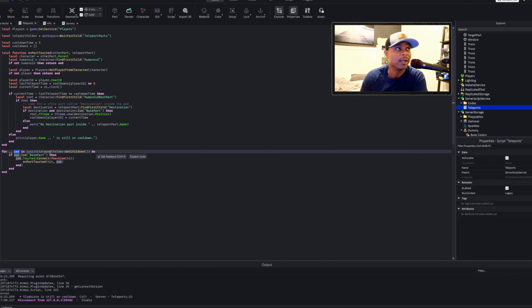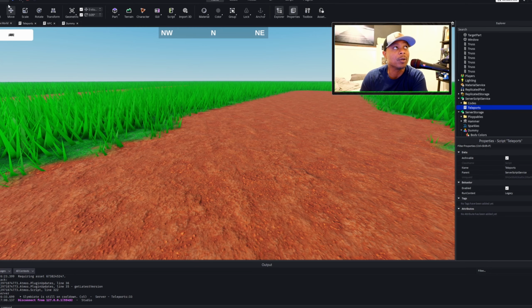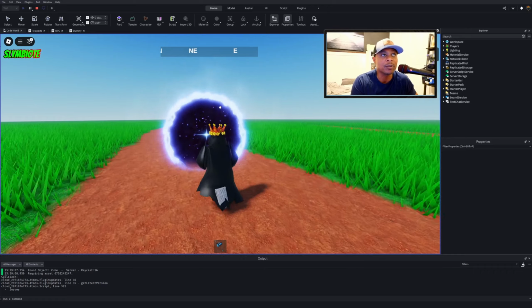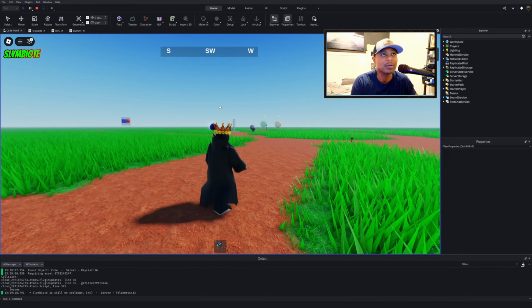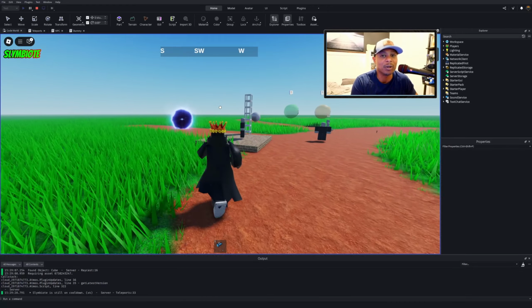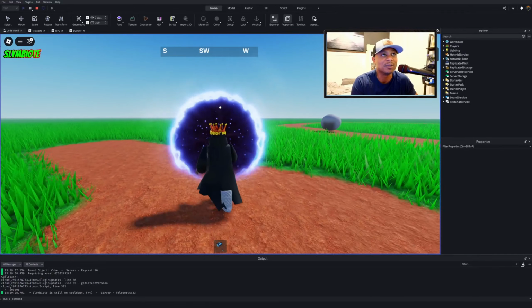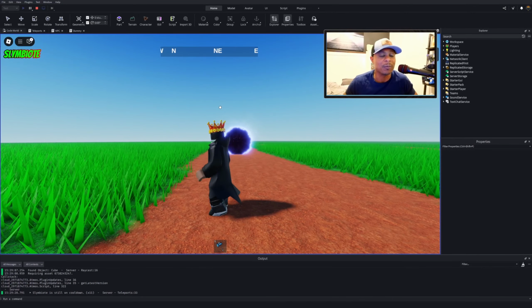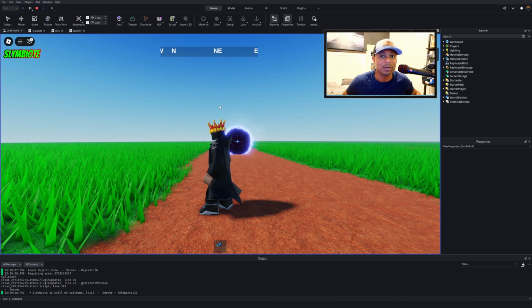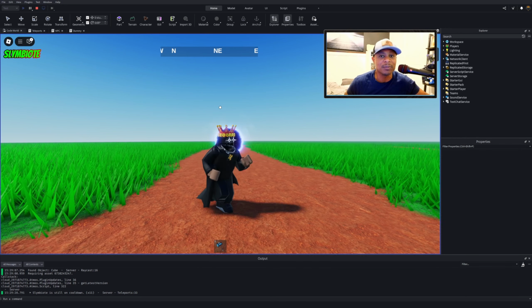We'll test it out one more time so you guys can see that the code does work. There's no bugs. All right, now we'll go to pad 2 first so you can see it'll work either way. So now we have pad 2. And now we go to pad 1 so you can see that the script works every time. Now there it goes. You just have to wait for the cooldown. If you guys want, you can take the cooldown out. You don't have to use it.